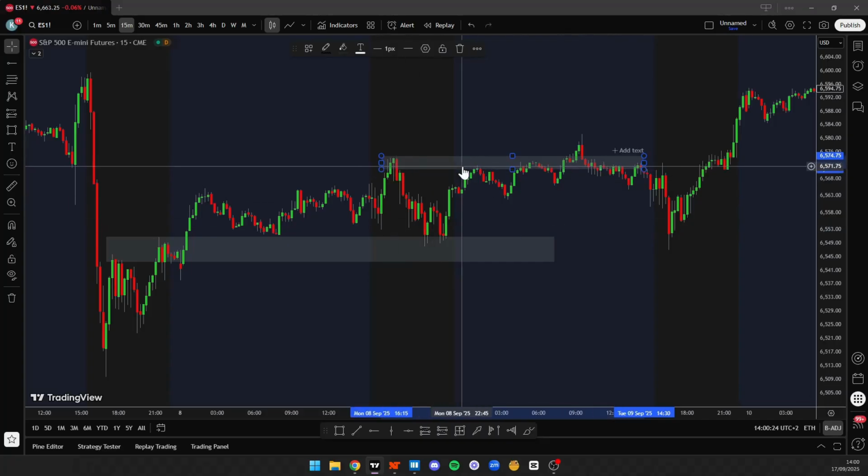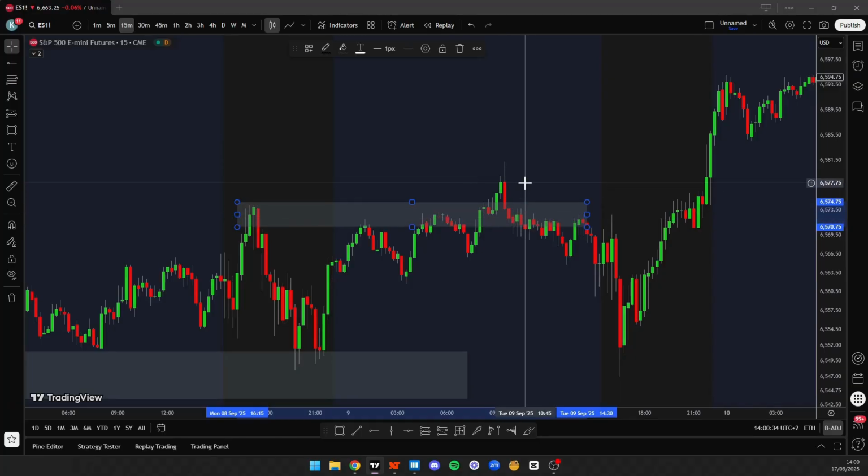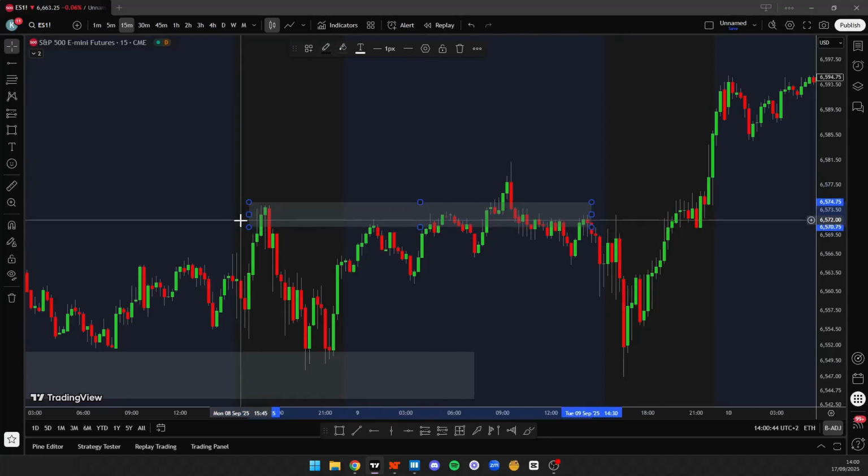We have resistance, highs, highs, highs. As you can see right here, price broke it and retested for the first time. No reaction of buyers. And then instead of entering right here, you would just need to wait for a reaction first to the upside after the retest, and then come back down again, and then a reaction. As you can see here, this is another fake out, just like happened with this resistance right here and this fake out.